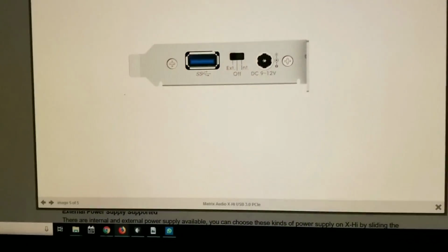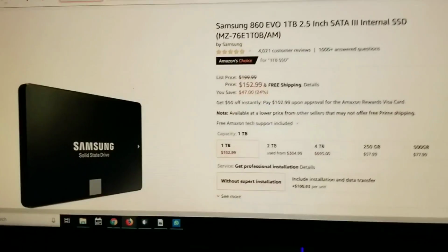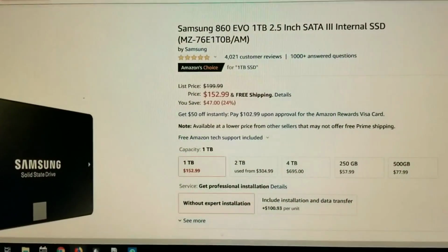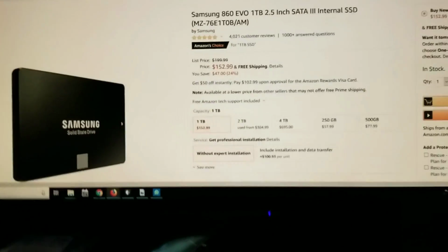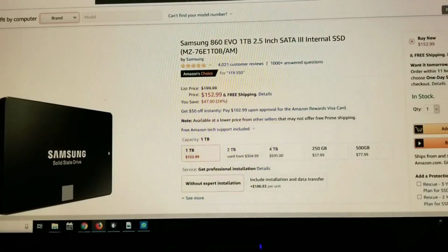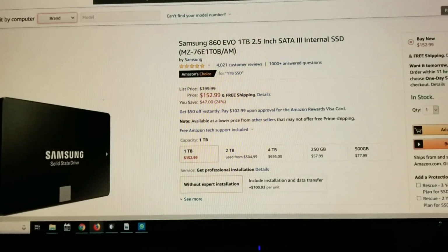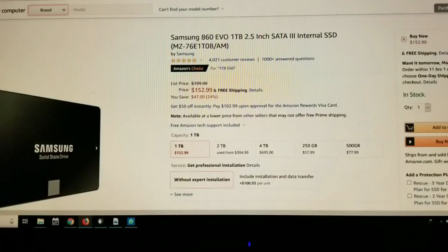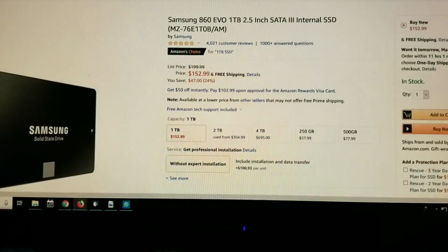Okay, and then you are going to need some storage. So you will get yourself a 1 terabyte Samsung 860 EVO 2.5 inch SSD. They're only $150 right now. I recommend no more than 1 terabyte on the player because you can still hold a library there. Well, let's see. If we're going to play back from our library, then we might need to be Core. Now that I think about it, anyways, it doesn't matter.